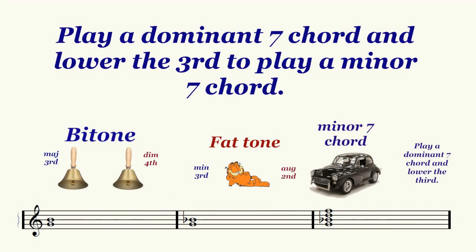To get to the G minor 7 chord, just look at the third of the chord. It's called the third because it's the third letter in our G major scale. So we lower the third from B to B flat. Voila! We have our G minor 7 chord. It's a snowman chord, and it's our third cousin.